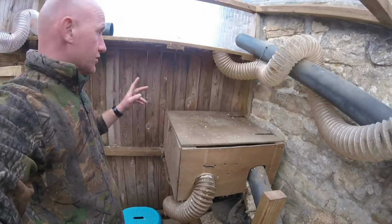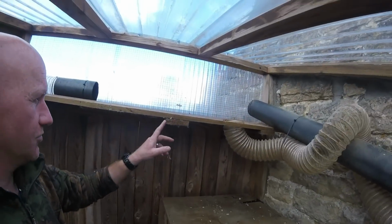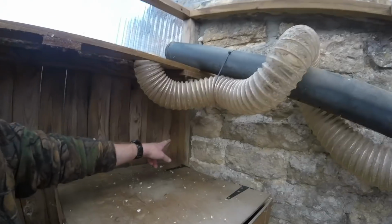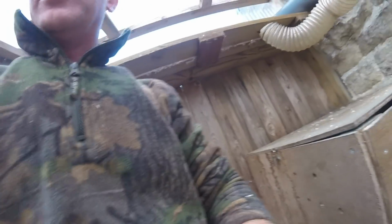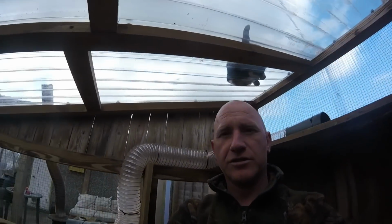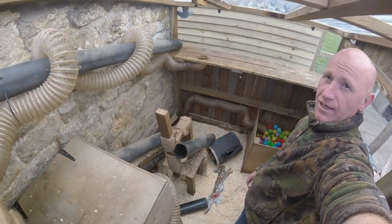And then I've got some more of this pipe, and I'm going to do a pipe from the top of here. I'm going to do it down this wall onto the floor, and it'll either go in this corner or down here somewhere. And then when that's finished, put all the ferrets back in. I'll talk through the ferrets. But this at the moment is the penthouse as it stands.